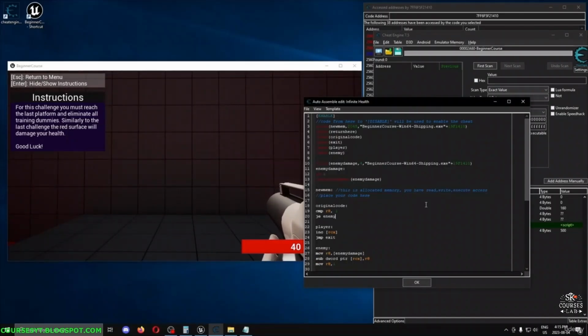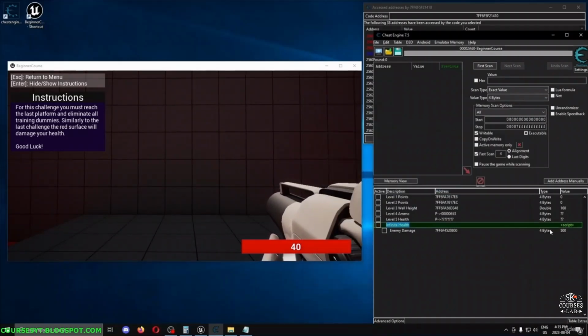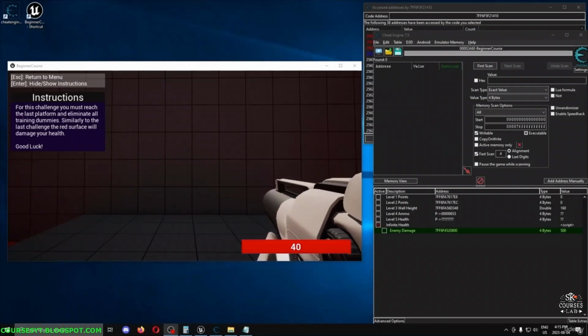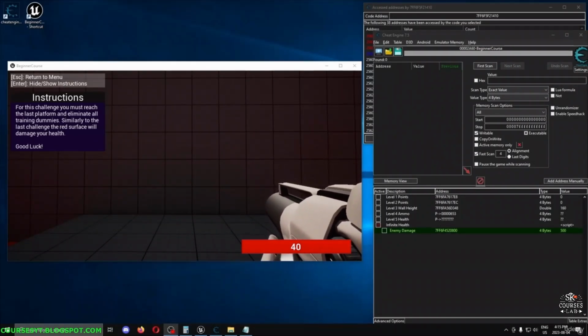So that's it. I just wanted to point out that you can register symbols to edit your scripts so that you don't have to always open the scripts. You can just change the values over here. This allows you to structure your hacks a lot better so that you can keep track of what everything does. You can order them one underneath the other. That was just registering symbols. I just wanted to point out that you can allocate memory in order to set the values that you want.